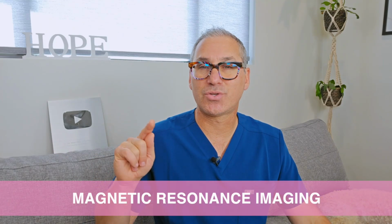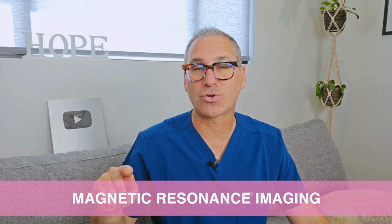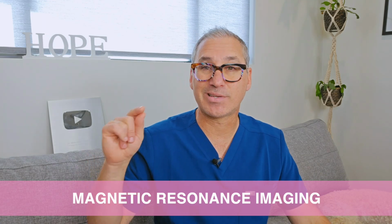The MRI is to rule out and check to make sure that you do not have a cyst on your pituitary, or if you do, to make sure that it is small enough that it's nothing for us to worry about, because the larger that cyst is, the more difficult it is to address, and that becomes more of a variable that needs to be accounted for. So those would be the steps necessary to take on the testing side of things.